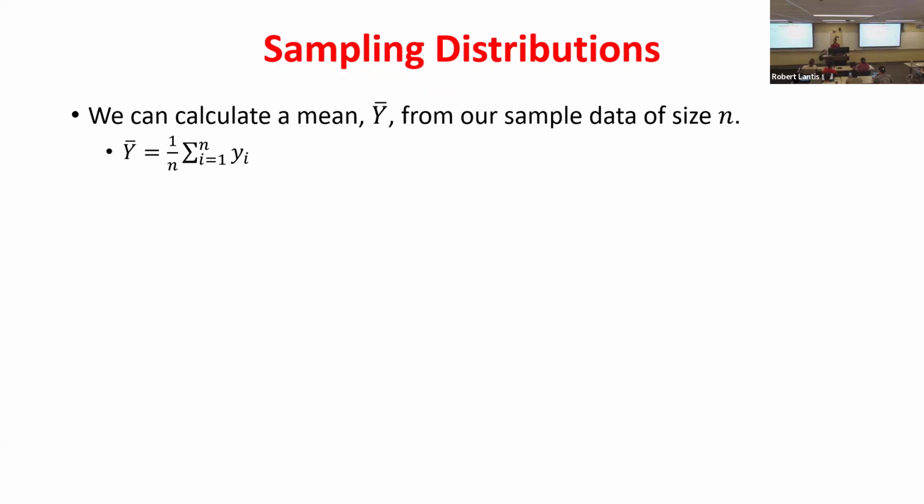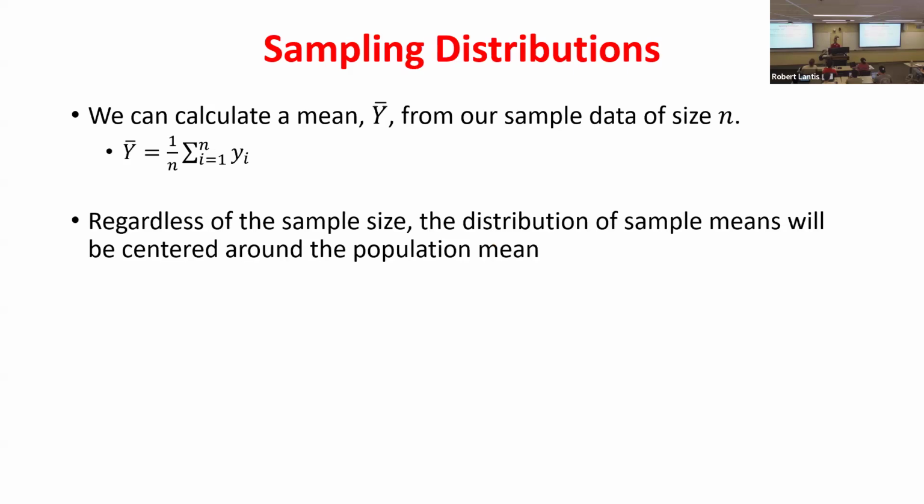Still roughly the same. We calculate the means the exact same way. Now, regardless of our sample size, what ends up being true about the distribution? So let's say I go out, I randomly sample 50 students from my campus. I collect how many alcoholic beverages they drink a week. And then that's my 50-person data set.